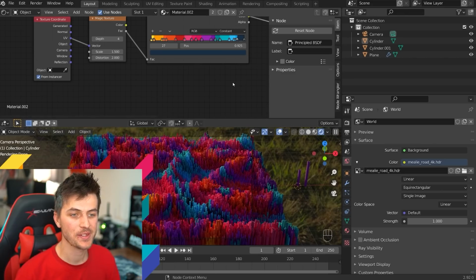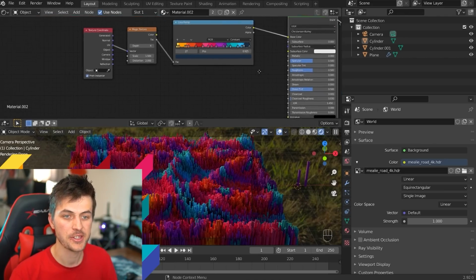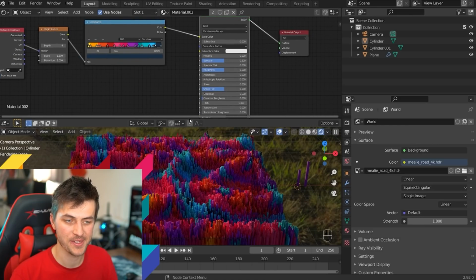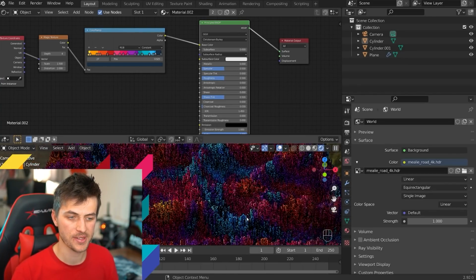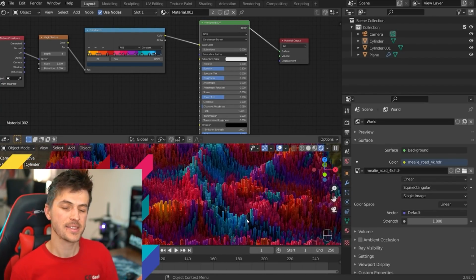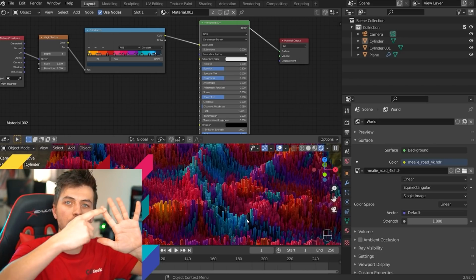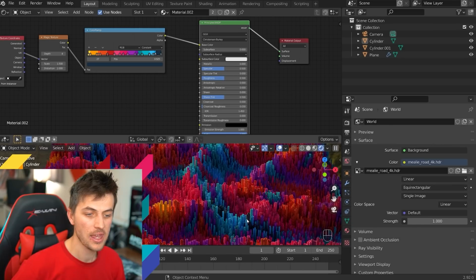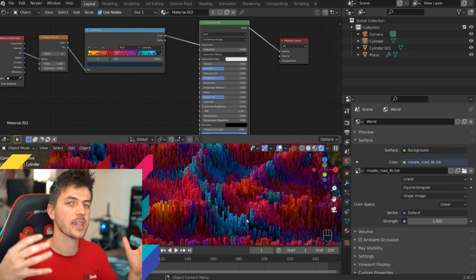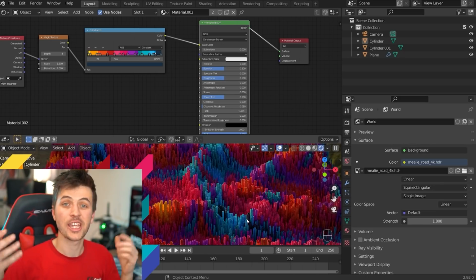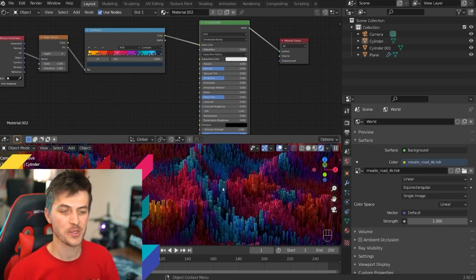Now playing around with some shader settings, we can get some really cool results on these cylinders. Starting off, what I want to do is add some subsurface scattering. Now this will typically slow down your rendering process quite a bit because subsurface scattering essentially is what you see when you hold your hand up to the light. You know how you can kind of see some light through the fleshiness of your skin. That's subsurface scattering. It kind of lets light penetrate the object a little bit, and then you get that glowy sort of organic look to anything. And I found that look really cool when I added that to these cylinders. So that's what I'm going to do here.